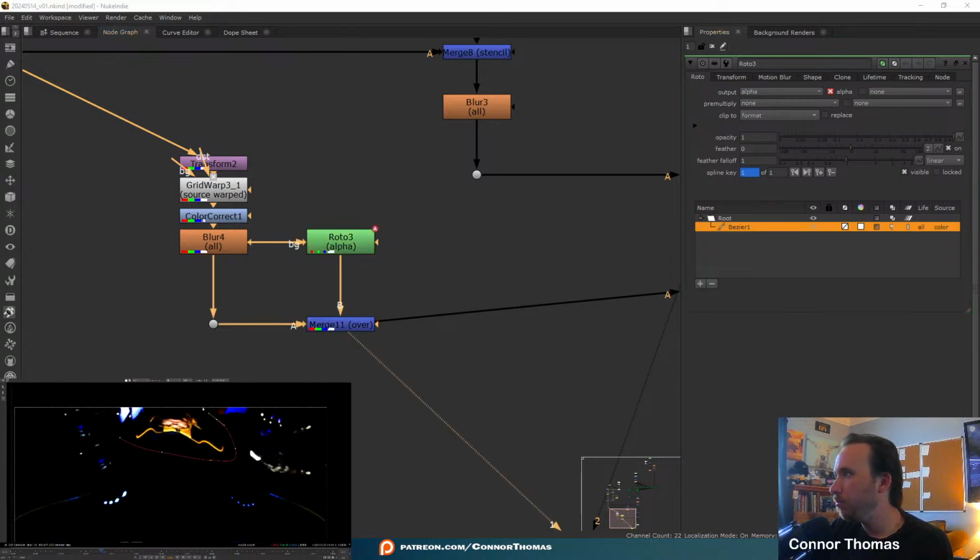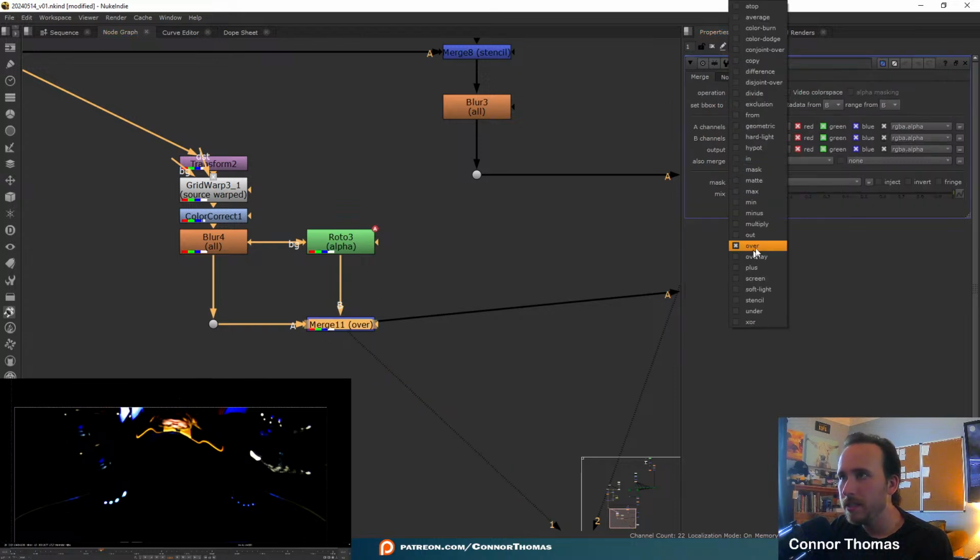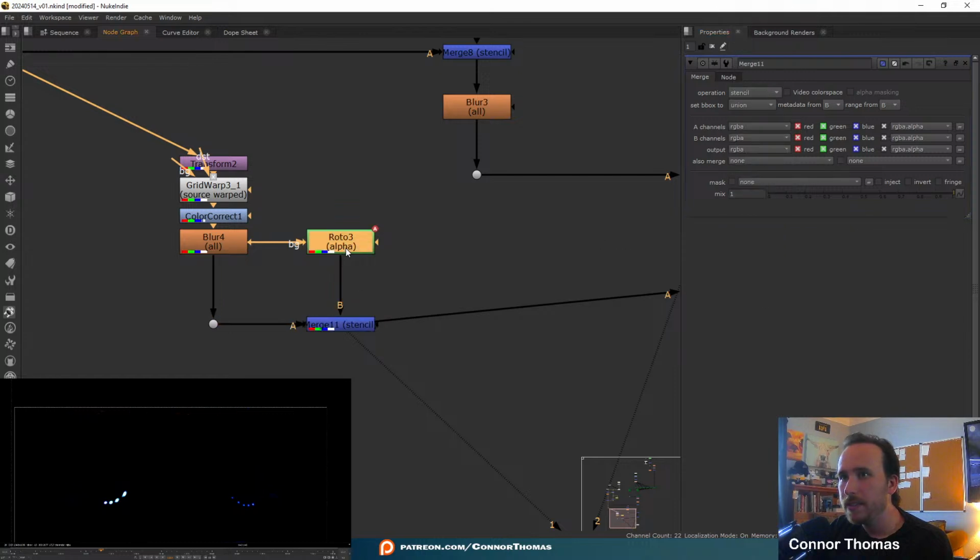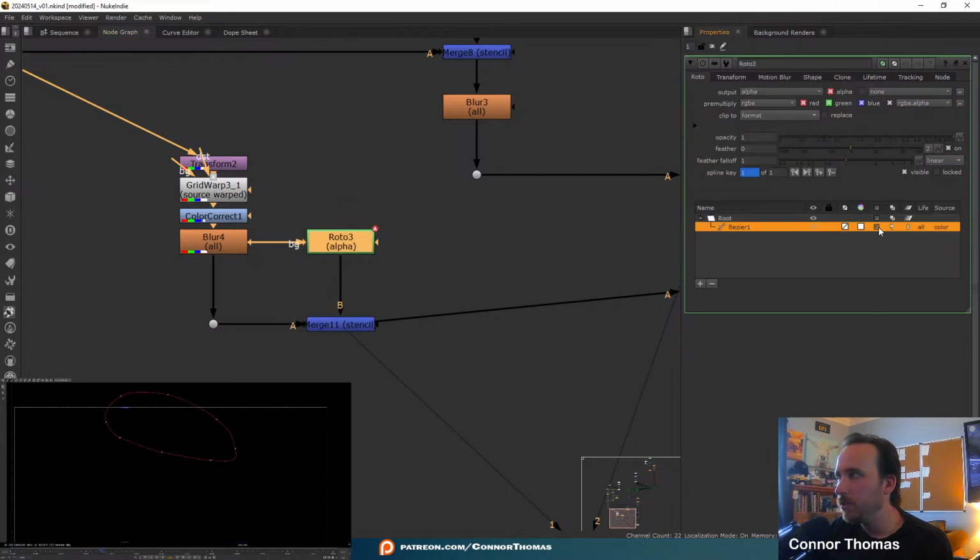So, boop, boop, boop. We're just going to remove some of the reflections that we don't want to see. So, RGBA, invert that. Set this to... Oh, that's right. You said to stencil it. Add the stencil in, and then remove the invert.